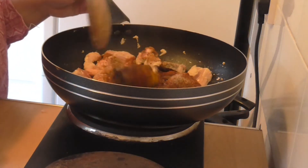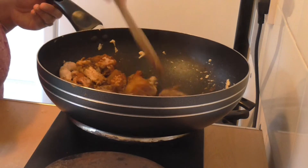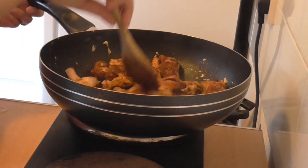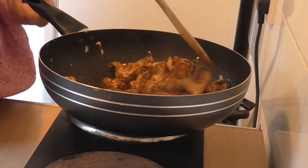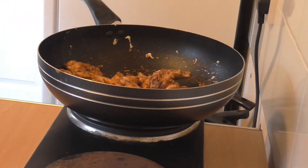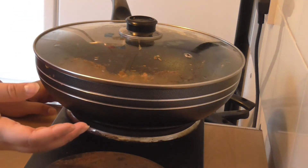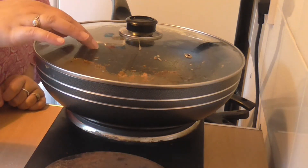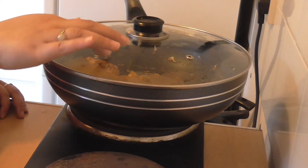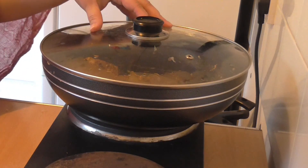Now I'm going to mix all of this up. You can see it's getting nice — it's changing colour. The smell is just delicious. I'm going to put the lid back on, put it to medium-high, and let its own juices come out before I add any water. A lot of people on YouTube just throw water in, which is fine, but I'd rather have the juices come out first. If you pour too much water in, you lose the flavour of the chicken's actual juices. I'll wait until the juices come out, then we'll go to the next step.